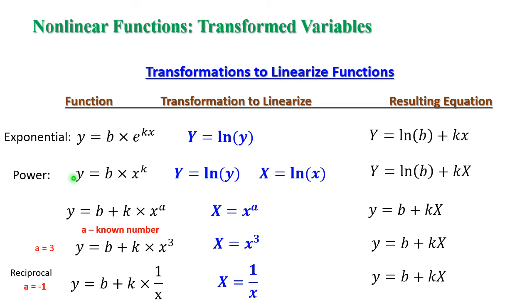Another common option is power function. You have y is b x^k, where k is a parameter. What you do, you replace y with new function, which is log of y, and new x will be log of x. So your new function will be, you're simply taking log of all this expression, log y equals log of b plus k log x. Now it's a straight line again.